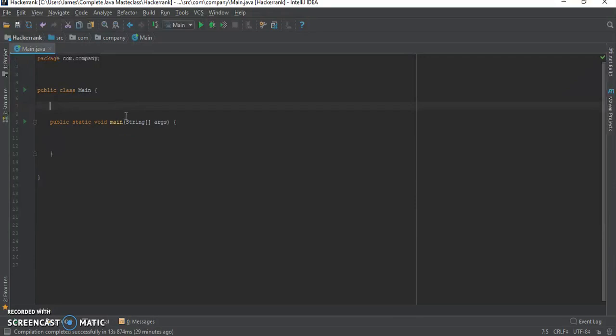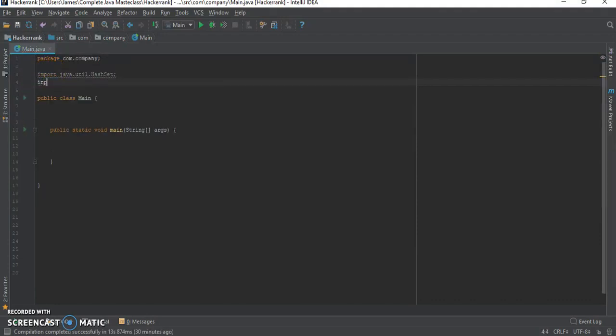First thing we're going to do, we need to import some things from util. We're going to have to import, like I said, the HashSet. So java.util.HashSet, with a capital H. Okay.